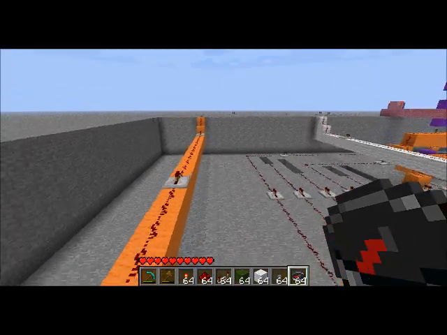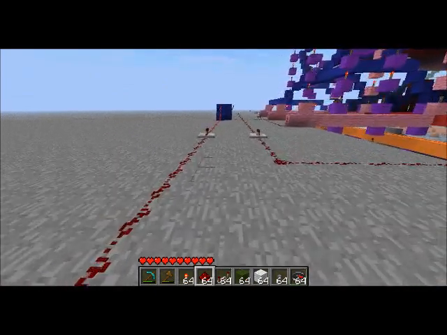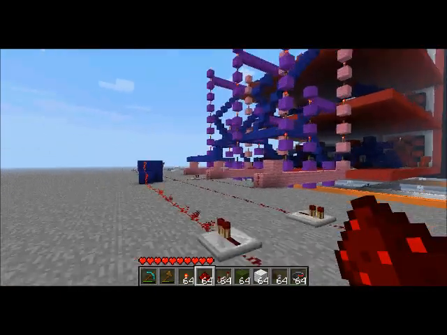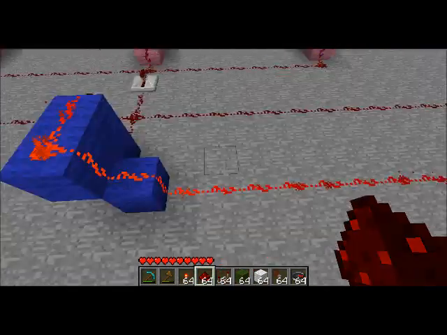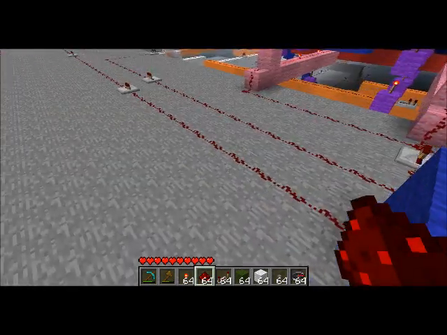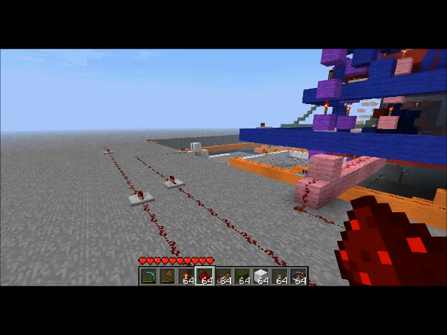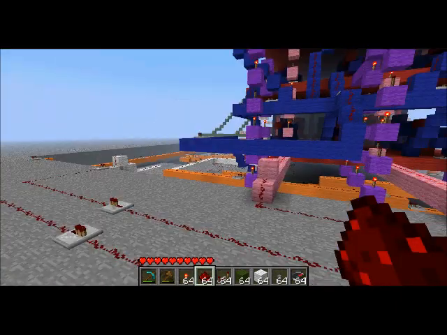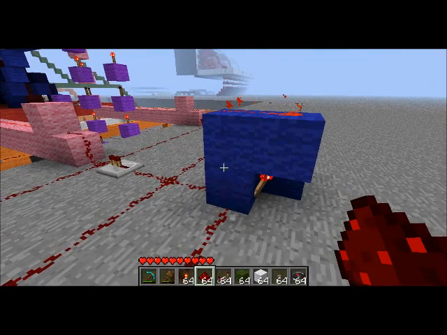Well, it also goes this way, and brings it all the way back behind the display into this RS NOR latch. Right now it's not this guy's turn, it's this guy's turn. So when this person presses a button, it will change the turns and also come down here and change the state of this RS NOR latch.